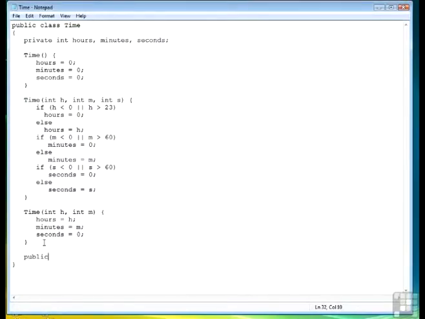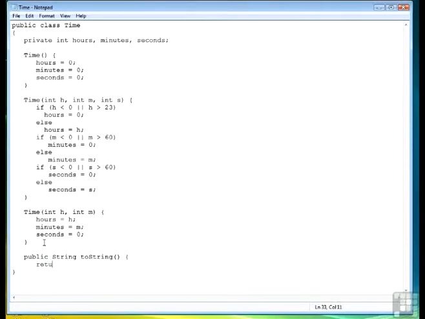It's a public method because we want the user of the class to be able to access it. We may take it out when we actually publish the class and give it out to final users, but for now we'll include it. So it's a public method. It's going to return a string, and it's called toString. All it's going to do is display the state of the object at any particular time. What we want to know are just the values for the hours, the minutes, and the seconds, in a fairly readable format.